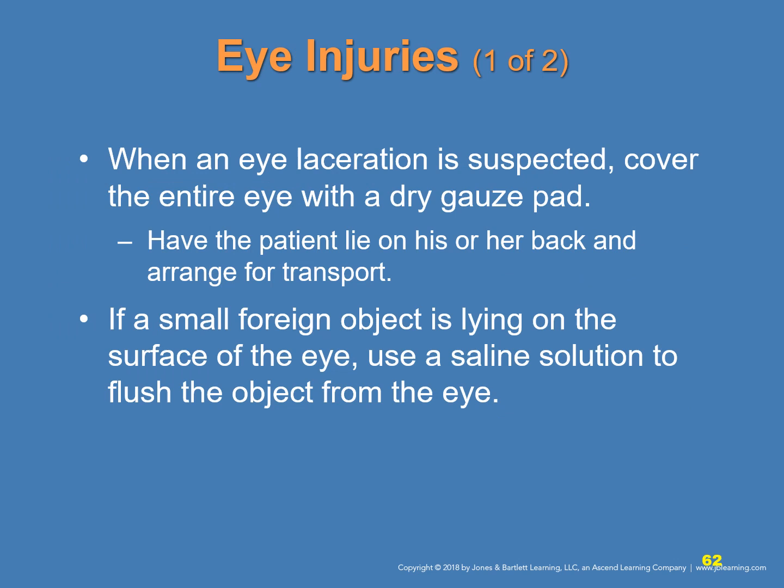Eye injuries. All eye injuries are potentially serious and require medical evaluation. When an eye laceration is suspected, cover the entire eye with a dry gauze pad. Have the patient lie on his or her back and arrange for transport. If a small foreign object is lying on the surface of the patient's eye, you can use a saline solution to gently flush the object from the eye. Flush from the nose side towards the outside to avoid flushing the object into the other eye.